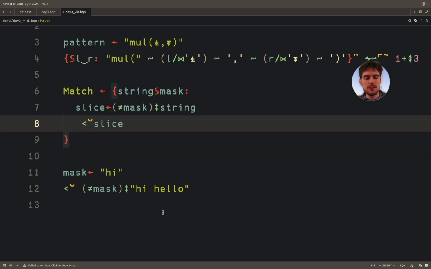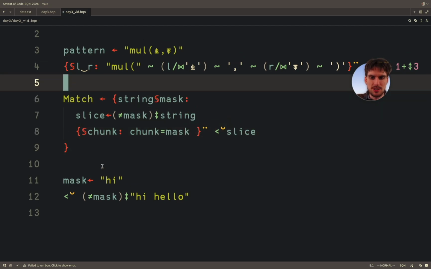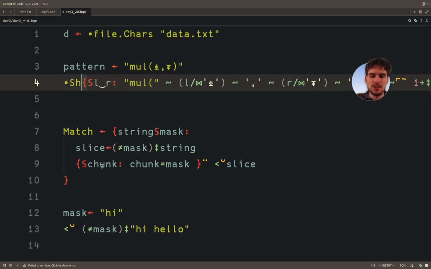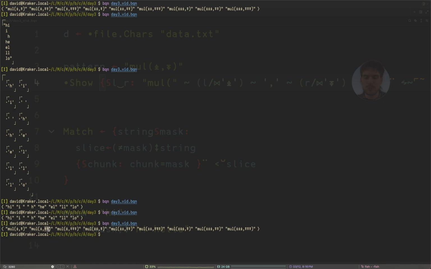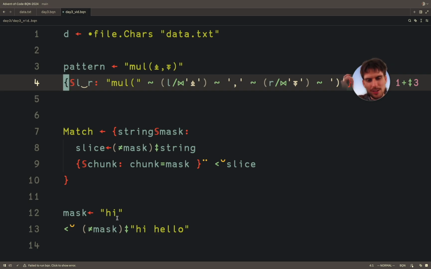And then in this function we go over each chunk we get, so let's give those the name chunk maybe. What we want to check for is if the chunk is equal to the mask. If you just do chunk equals mask, it would check for the actual mask. But as we saw in these masks, they all have this weird character, and those don't match numbers. And we want a function which converts those characters to functions that check for numbers.